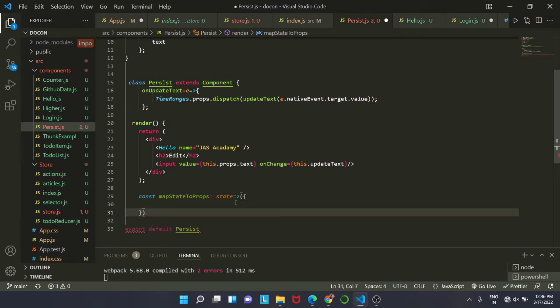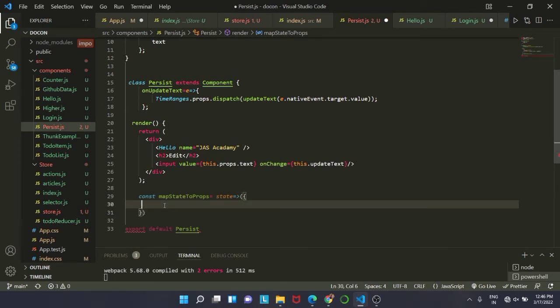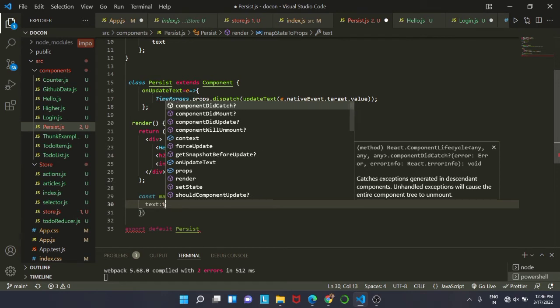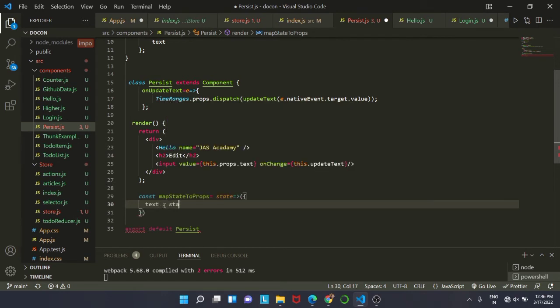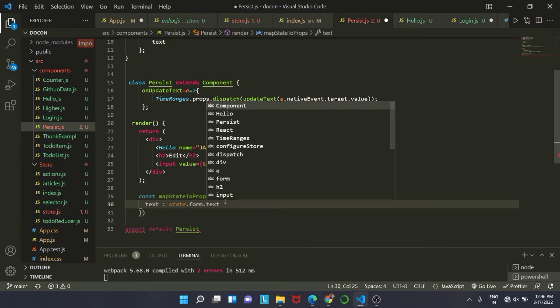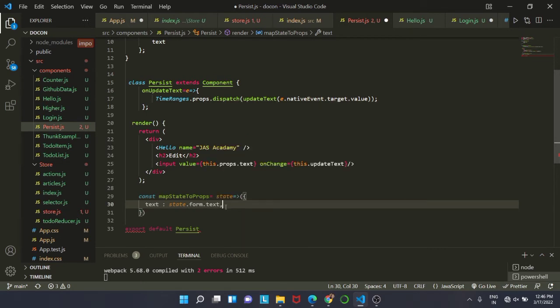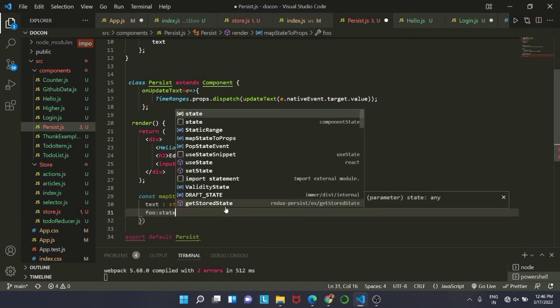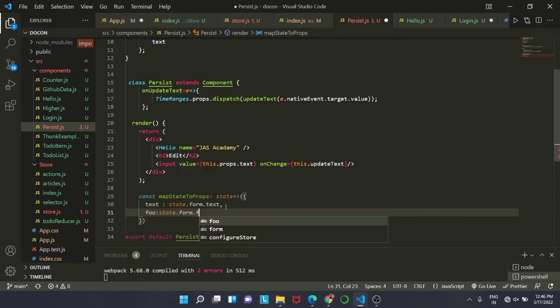So inside that we will have text. This is assigned to state.form.text. We have created the form and we have a text in that, so it is going to display that. Next is our for. This is assigned to state.form.for. We have also created these two variables here, so we are just going to use that.